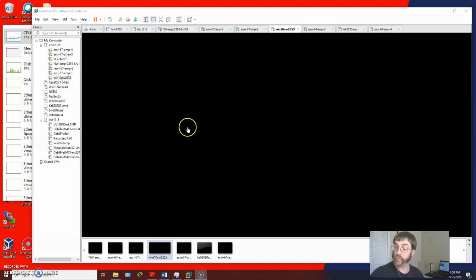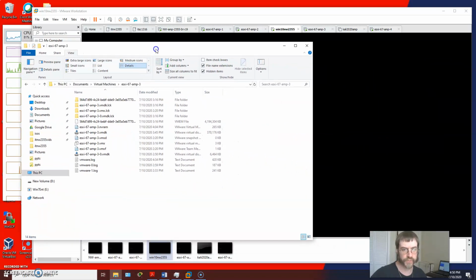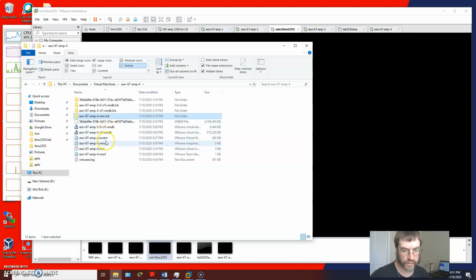So what we are going to do now is make a new data store for these two ESXi hosts. I'd like to show you something right quick. This is the directory where my ESXi host 3 lives. Notice I've got my primary drive and I've got my other drive. Now let's look at 4. Notice I've got my primary drive there. It's actually a clone of 3. Actually, it's a clone of 3 and then another clone of 3.